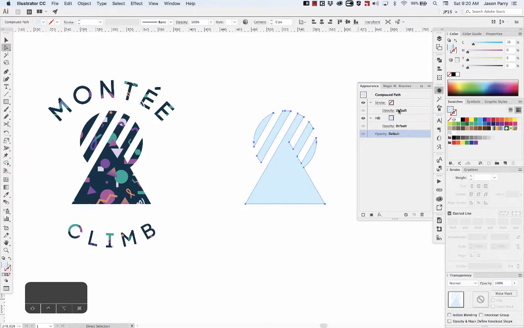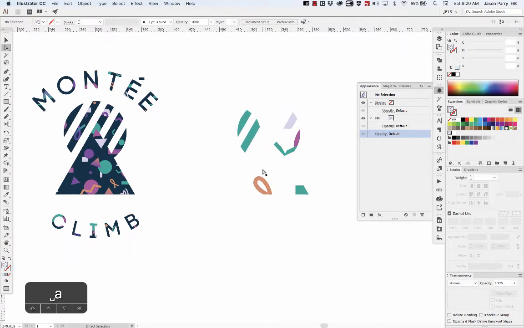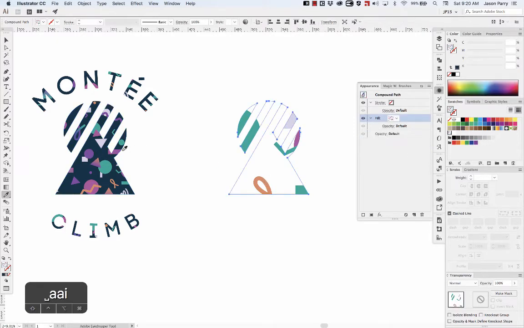So if I select the new object, there's one fill. So I can apply the pattern swatch to replace that fill, but the scale of the pattern is off. So if I hit the scale tool and hold the tilde key down while I'm scaling, I can size down the pattern. Or the other way I can do it is I can use the eyedropper to pick up the pattern, but I need to make sure that the pattern is the active fill of this object. So I just need to select it. Then I can select my new object and the eyedropper will pick up that fill.